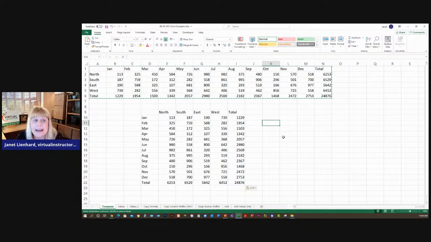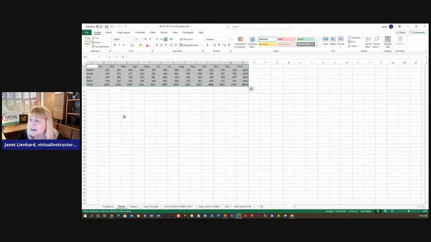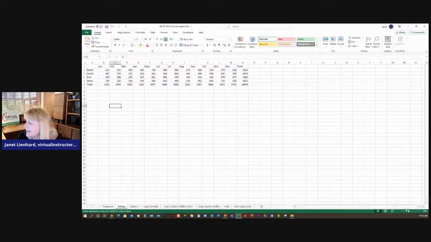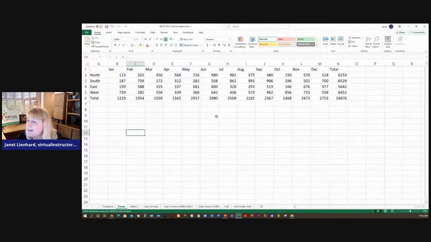All righty, now another option that I love using this for is what's called values. Now I'm going to go ahead and click over on my values tab, which I have set up already. And in here, if you take a quick look, what I did was I had the same values, but they are actually linked over to that sheet we just were in called transpose. So the value in cell B2 is actually the value found over on the transpose worksheet in cell B2.